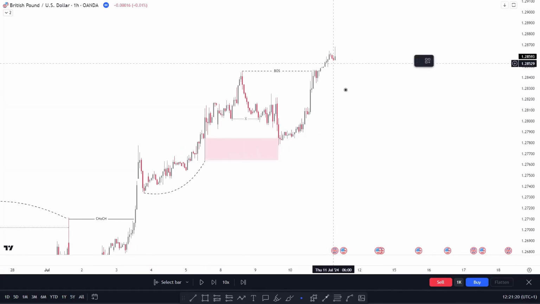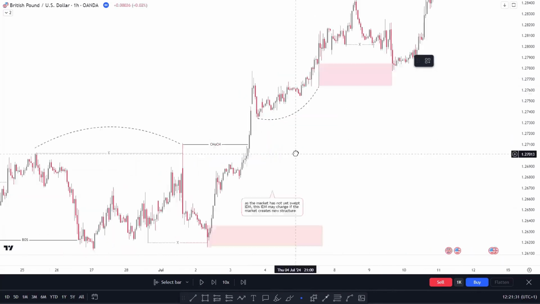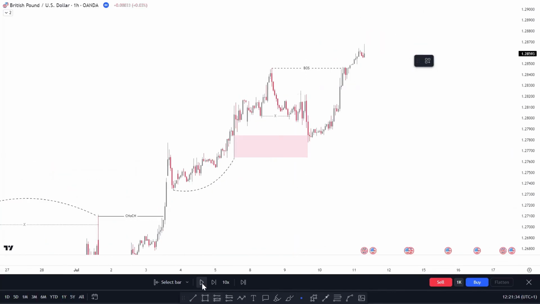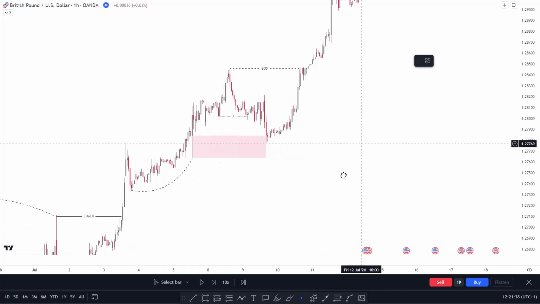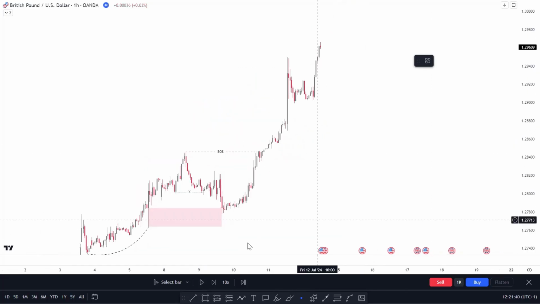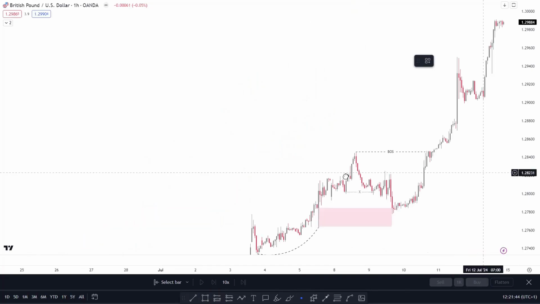This is our breakup structure here. And now that the market has broken structure, we just have to identify another inducement, wait for the market to mitigate a valid order block, then we can take another buy here. So basically, GBP USD is very bullish here. So we only have to look for buy opportunities here. All right, so this is the end of the backtesting.